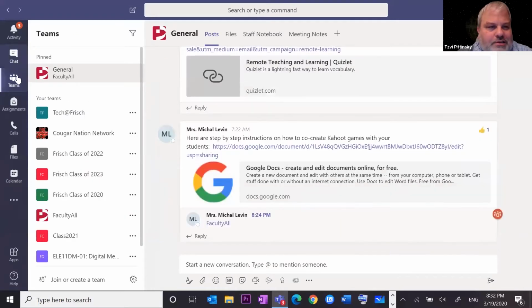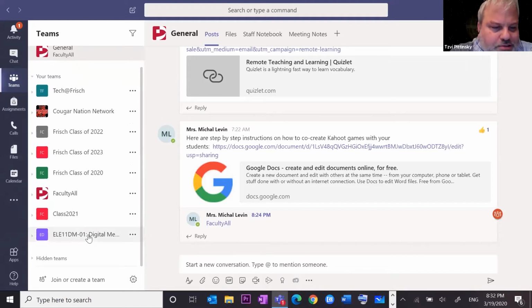The difference between chat and Teams is chat is much more like WhatsApp. It automatically notifies you. You can actually video chat through the chat, but the Teams has much more features, like a classroom, or a shared workspace type of thing. You should have Teams already for all your classes, as long as you activated them.